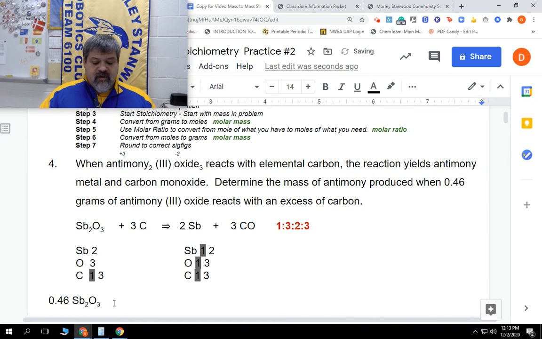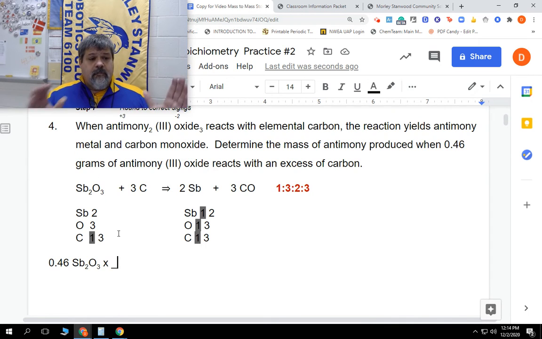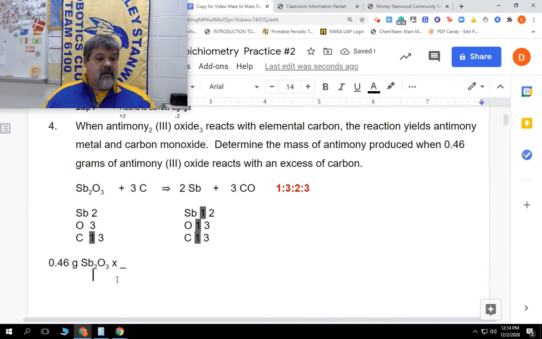Now, again, remember, what do we do after that? We're always going to put our handy-dandy times and a line. Okay, and we're going to do this for each one of those steps, and there are 3 steps. So once we put this down, we're going to have 3 times in a line in order to get from mass to mass. Okay, so what are we going to do on the bottom? Oh, we also have to put that is grams. So we're going to put grams on the bottom. So actually, I'm just going to copy this right here, and then once I get over there, I can paste it.